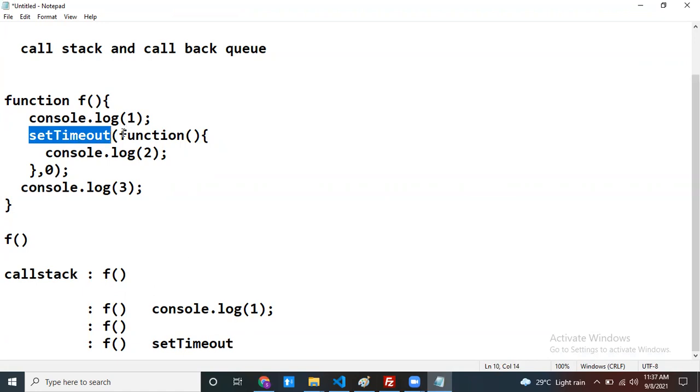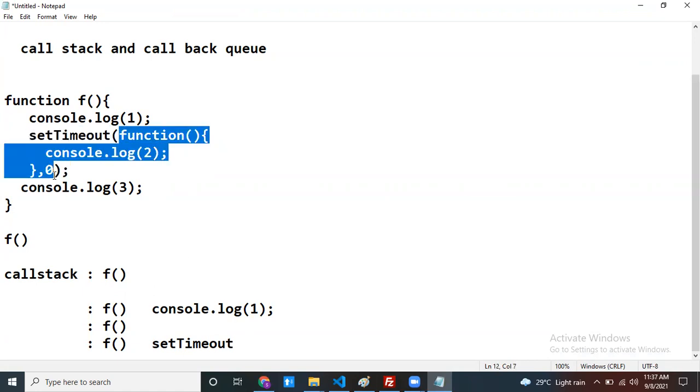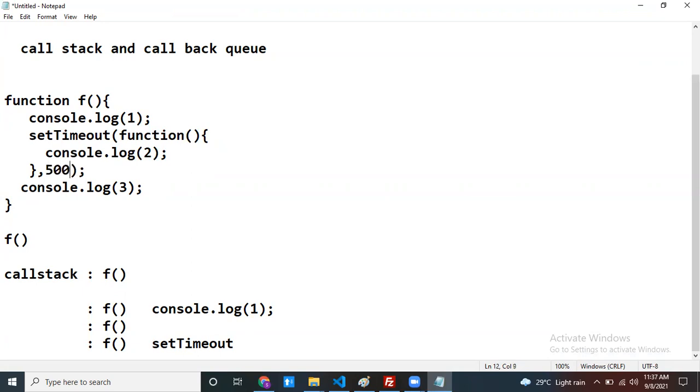My browser will take care of this stuff now. The timer is going to run, and the countdown is going to start. For example, 5,000 milliseconds, then 4,999, and like this the countdown continues. It runs in the background, taken care of by the browser using the browser API or web API.